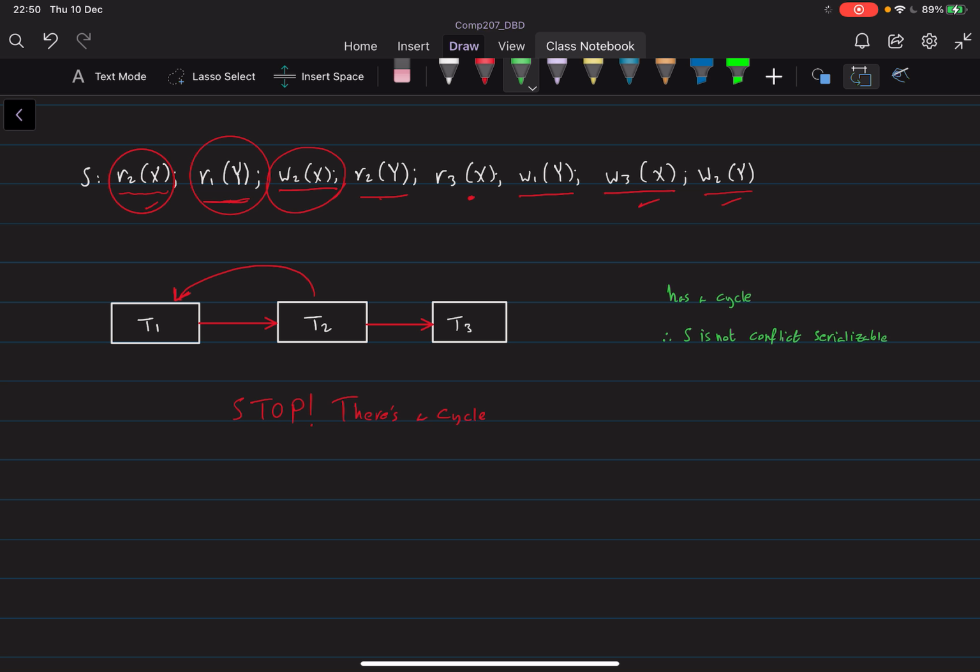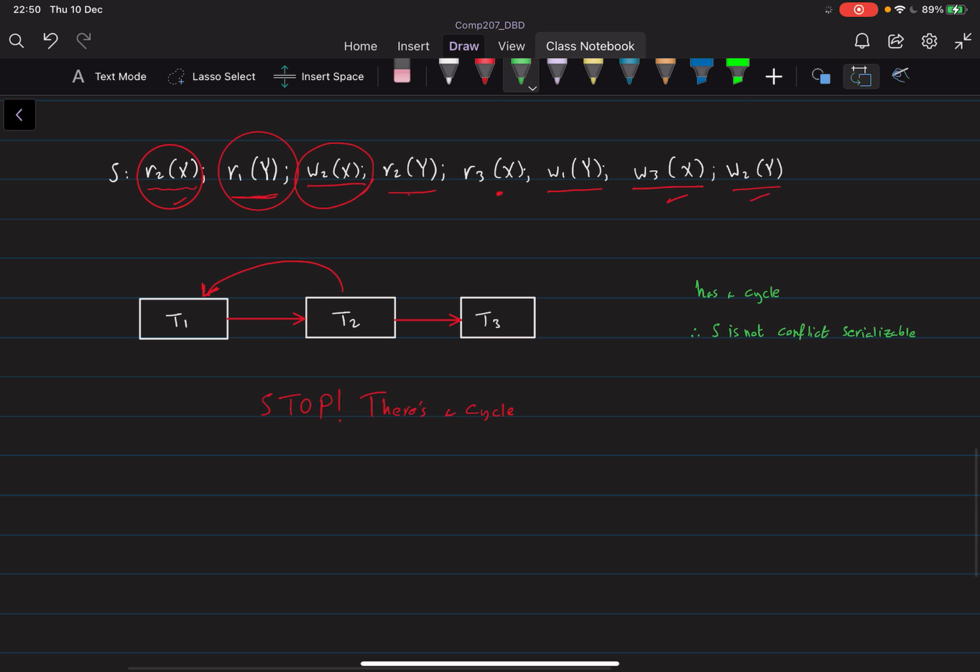Of course, if you are answering this question, or if you come across a problem like this, you could stop here and you will be fine. Why? Because you have actually identified this schedule as non-conflict serializable, which is the objective of what we are doing. But for the fun of it, let's keep actually traversing all the operations.